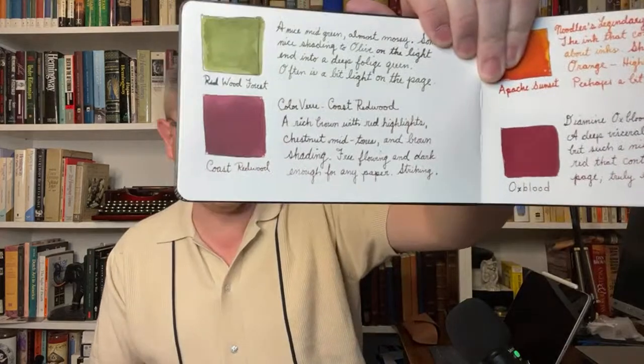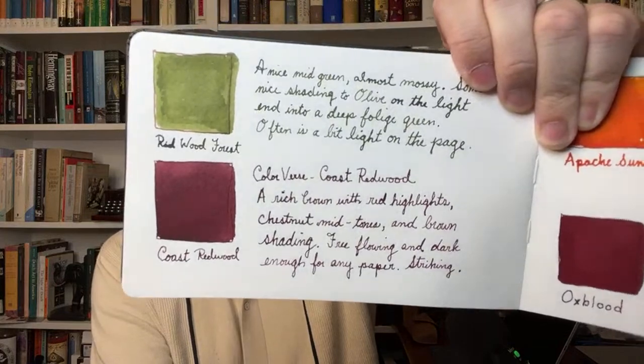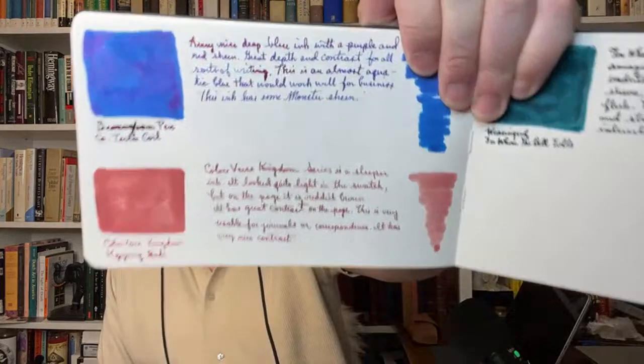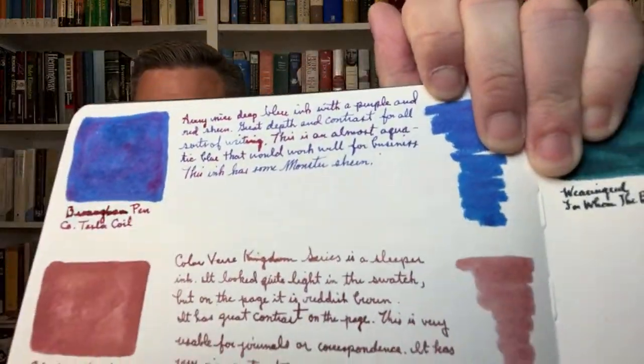And then there's times when you look through and you go, oh man, I totally forgot about that ink. Here's an example: Redwood Forest and Coast Redwood by Colorverse. I mean, look at those great colors. How awesome are they, right? Or you guys know I'm a big fan of Krishna, right? Well, here's Tesla Coil. So say you want to compare Tesla Coil to Moonview. Keep that in mind. I'm going to show you Moonview now.